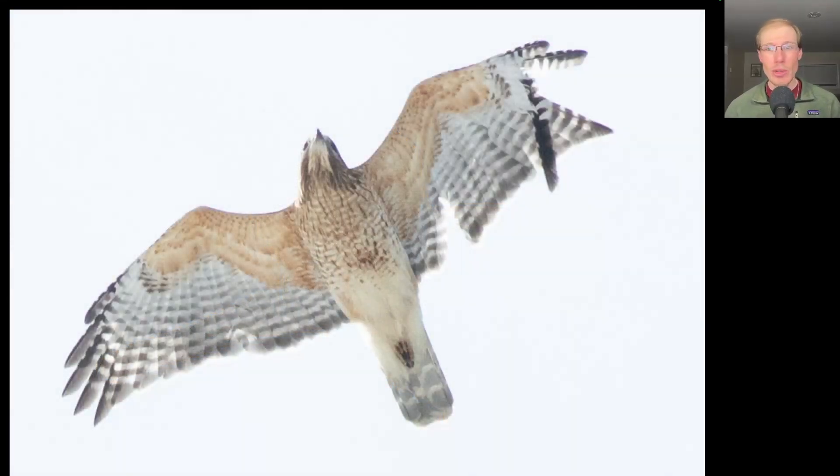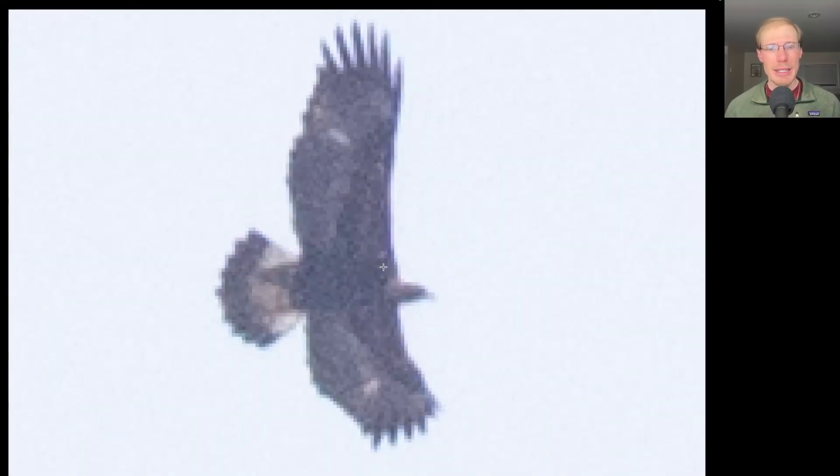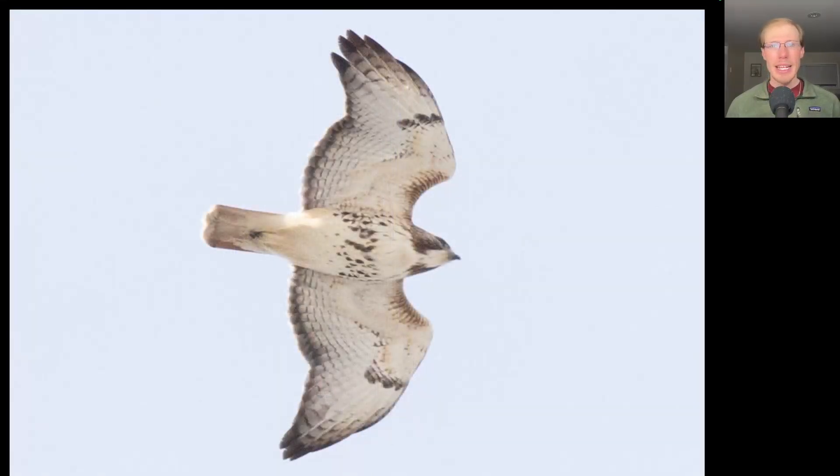Here's another adult red-shouldered hawk with a lot of damage to the feathers of the left wing — I wonder how that happened, but it was still able to fly pretty well. Here we have an eagle with a small head, a white base to the tail, and small white patches in the wings — this is an immature golden eagle. Here we have a buteo with a belly band and dark patagial bars, a dark trailing edge to the wings, and a red tail indicating adult — this is a red-tailed hawk.